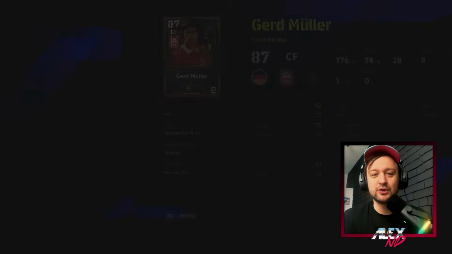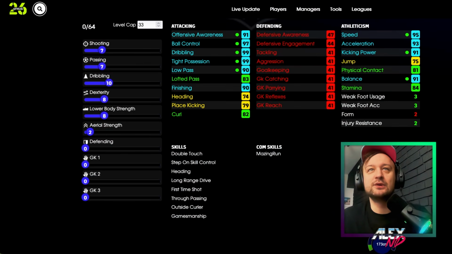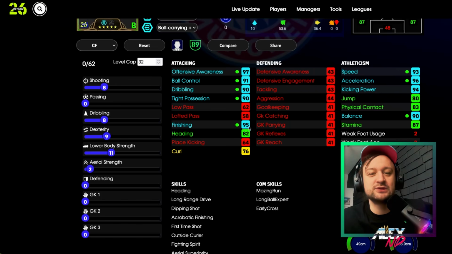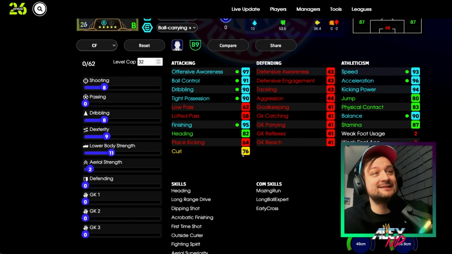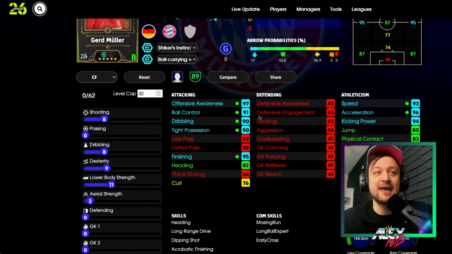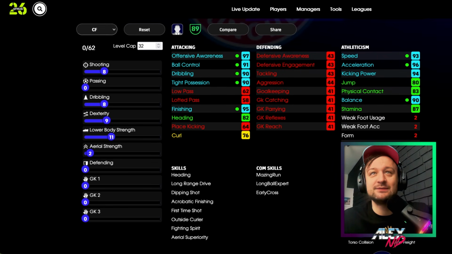And for Gerd Muller, the build would look like this. This would be a very, very good card. I decided to boost his finishing a little bit higher so that curl is a little bit upped here. It's still only 76, unfortunately. Ball carrying is the booster because it boosts his speed and dribbling. Everything is at 90, pretty solid card.